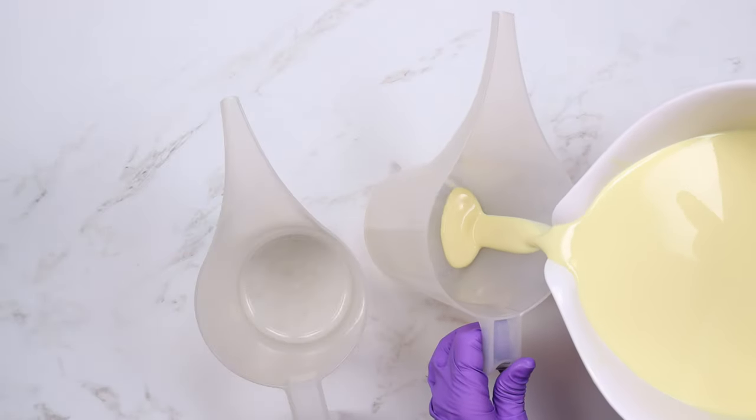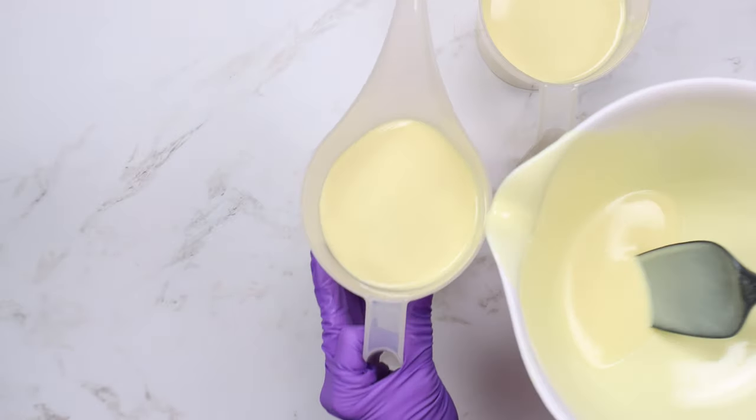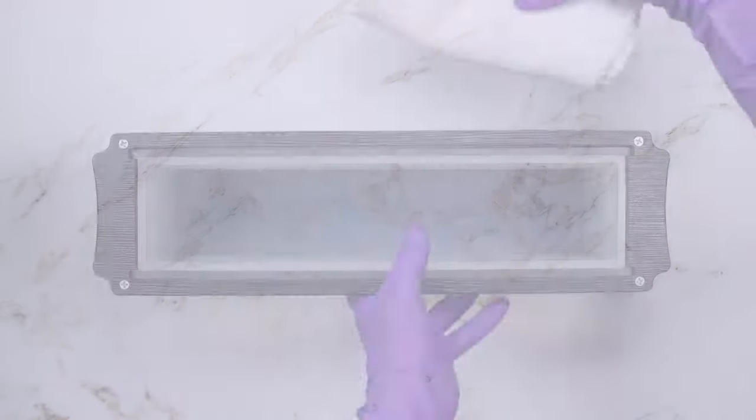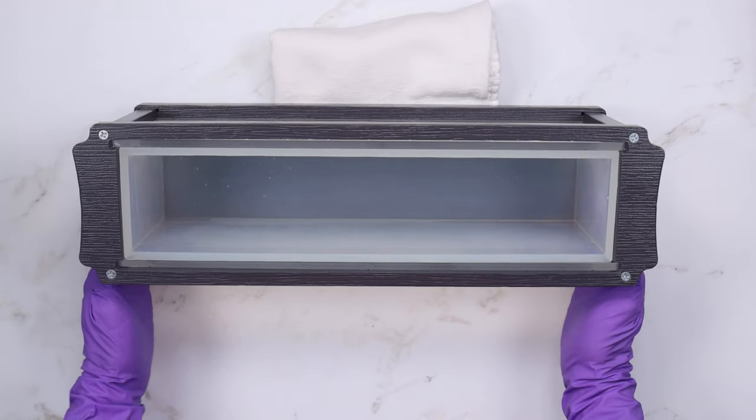I really enjoyed doing the random chopstick swirl in my previous charcoal soap video and wanted to do something similar. But I thought it might be better to change it up a bit, so I poured from the side this time in 3 different places.